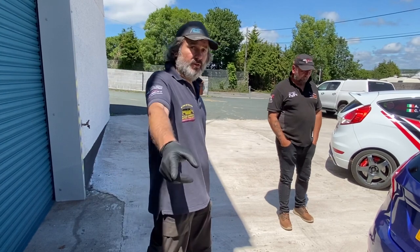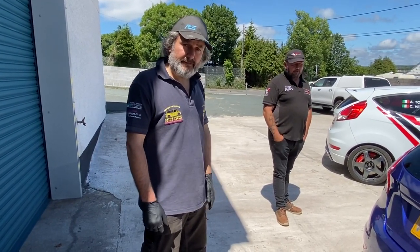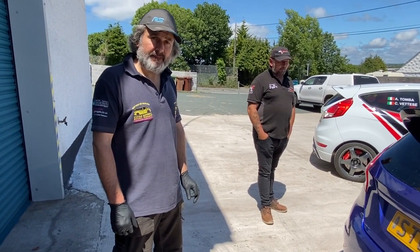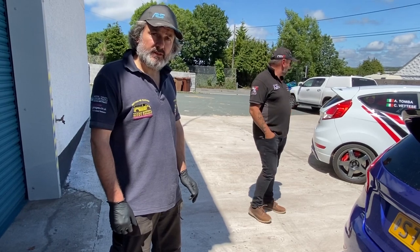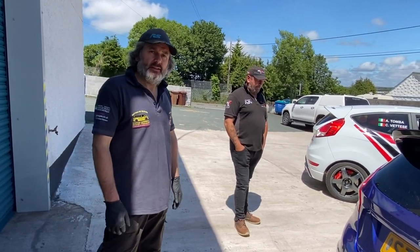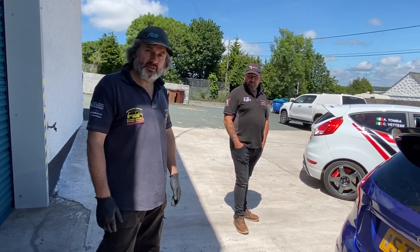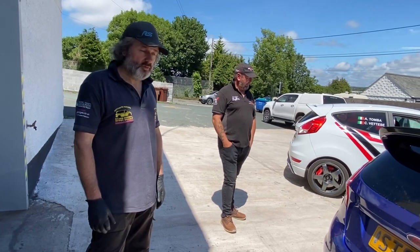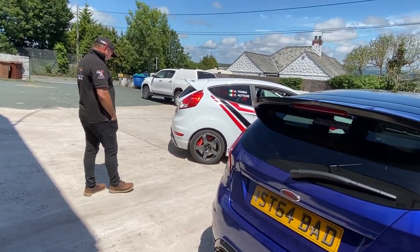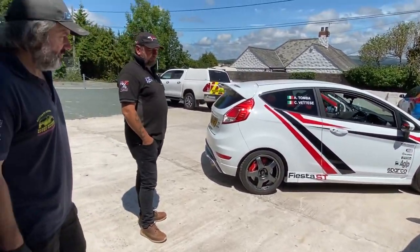So I put the meth on yours, installed the meth kit. I was used to the RT330 on 99, but having the meth just feels completely different. It's much more free revving. It's a lot more torquey down low as well, and the sound, like Monty was saying, changes the sound. Yeah, different sound of the exhaust note as well, and different characteristics. So obviously with the Revo, you got the overrun, and it certainly has a lot more overrun on the 102, you kind of expect really with that.